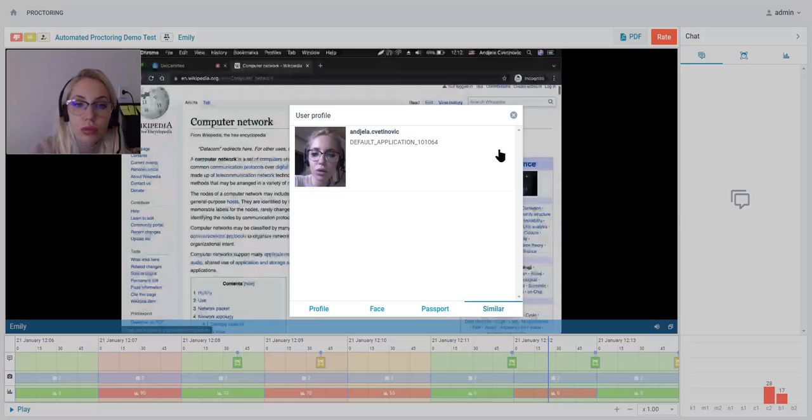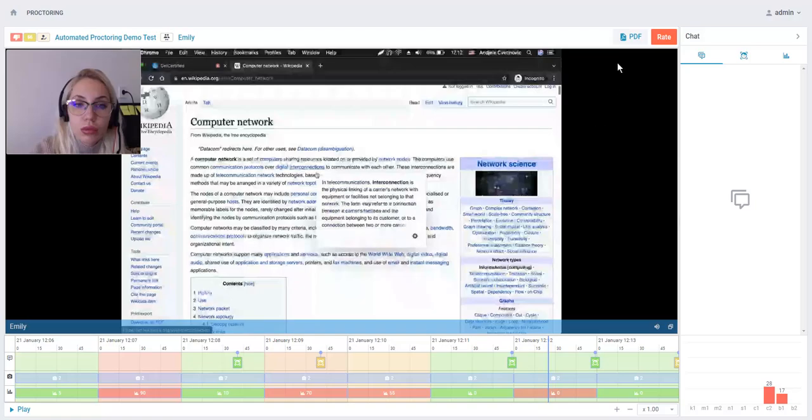Through facial recognition, the software recognized that there is a similar profile and has documented that here so you can investigate it. And you can also generate a PDF report.